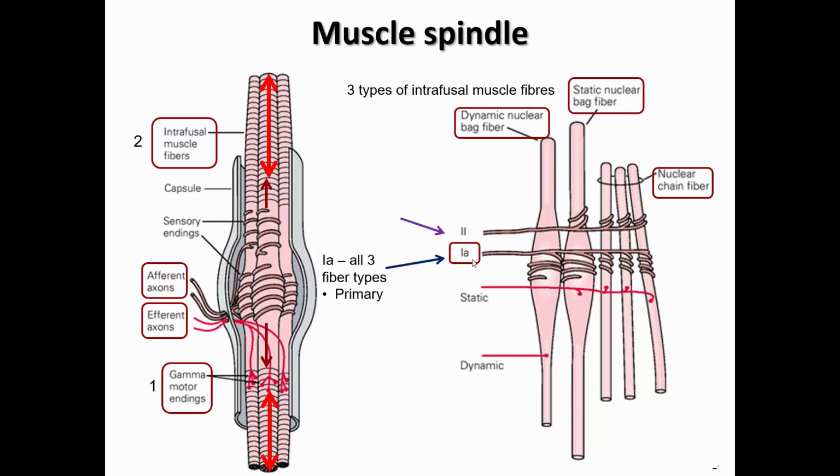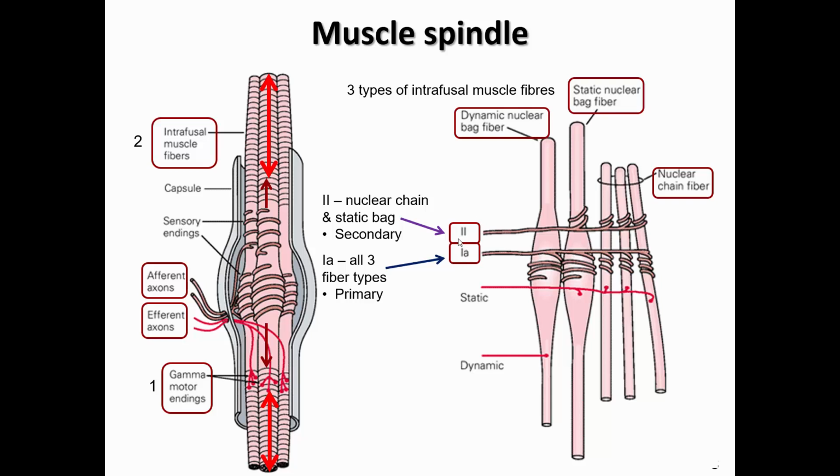So we'll start here with the 1As, and the 1As are the sensory neurons. So the red is the efferent motor neuron, but the sensory neurons, the 1As, exist within all three muscle fiber types and are often termed the primary afferent fibers, and because they're wound up and situated around all three fiber types, whether it's static or dynamic, these ones are always active. The 1As, being 1A, are the largest and fastest transmitting sensory axons.